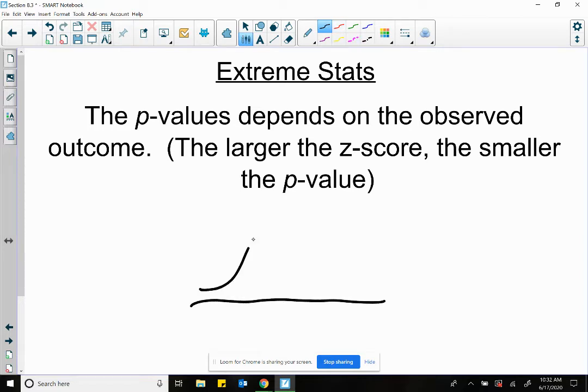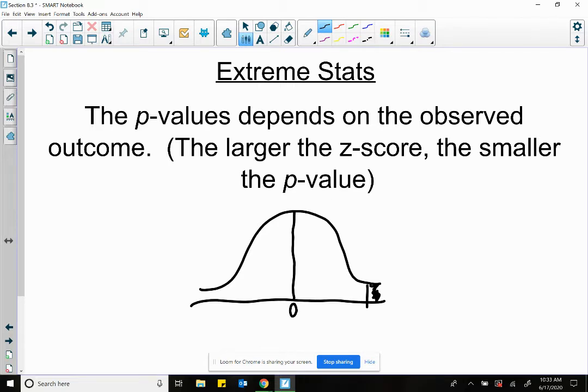And that makes sense because when your value is extreme, say we're doing a one tail over here, when my value is extreme, really, really far away from zero, in other words, when that z-score is way out here, the area on the curve is very, very small. And that's really what the p-value is, that area under the curve, the probability under that curve. So the further away from zero we are, the more extreme, the smaller the p-value.